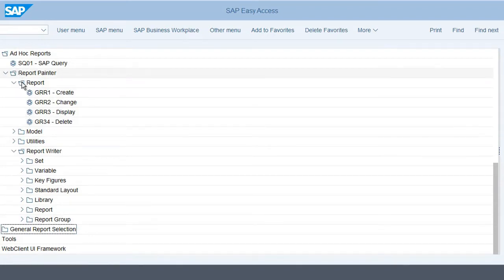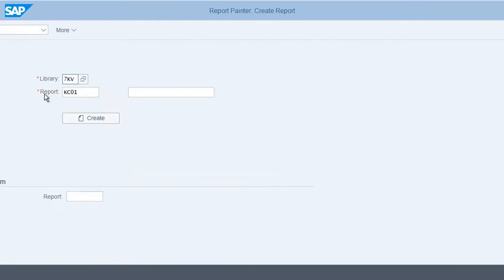Underneath Report are all the Report Painter codes, but under Report Painter sits the Report Writer. Anyone who's dealt with Report Painter and Report Writer knows that Report Writer is much more complex to design than a Report Painter report. Fortunately, to do summarization, Report Painter works just fine. So we're going to go to GRR1, which is Create.